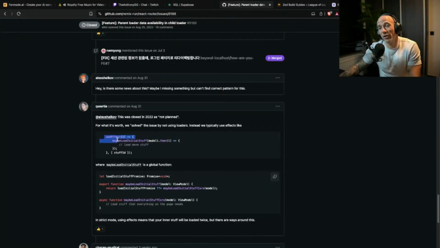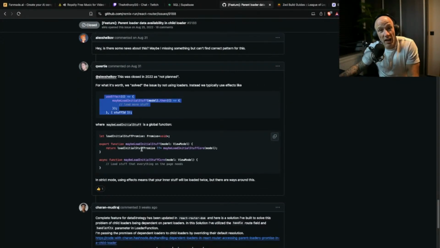Now these guys are using effects, use query, right? You don't use the loaders because you can't use effect or use query or something.